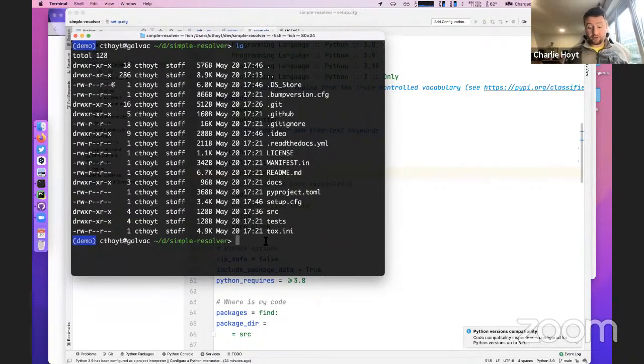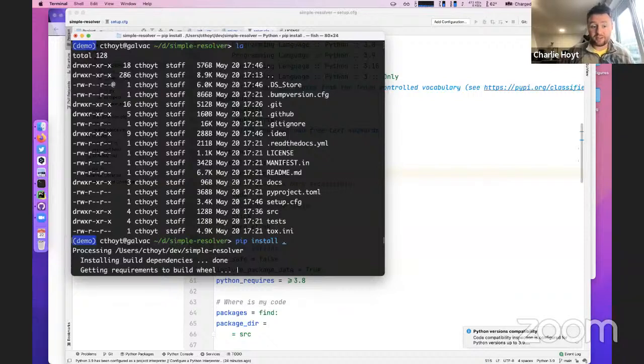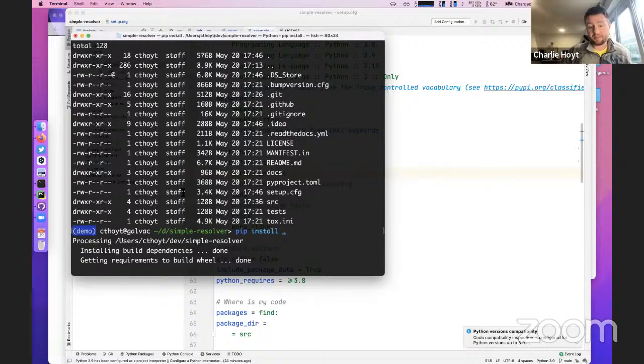It's time to install the code. And so the way that you install code that's in a folder that you're in right now inside your command line is you do pip install dot. And rather than saying the name of a package you want to install from PyPI, dot says, hey, use this directory. We're already in a place with code. Please install that.